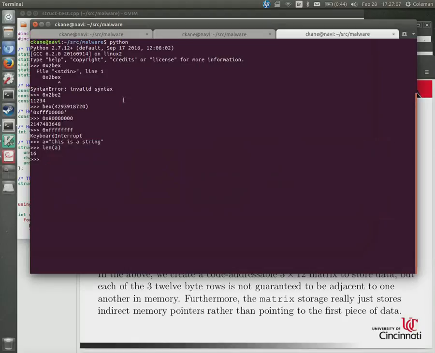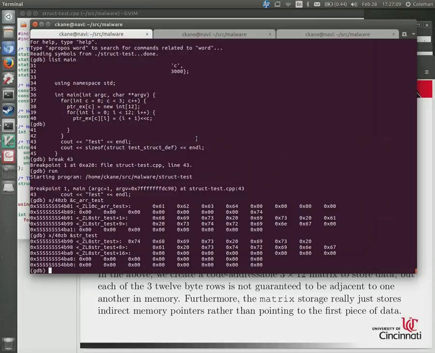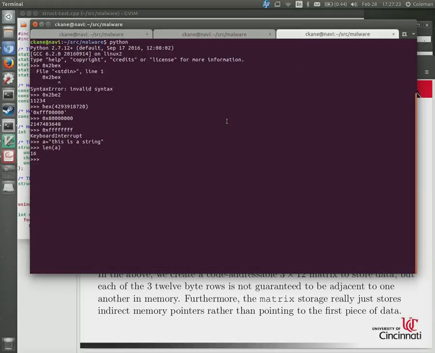So I can go and look at these things again. I showed you, this was me looking at the string test. So 74, 68, 69. I can actually do this because it's a lot easier. I'm just going to grab a few of these. So that ends up being that sequence.